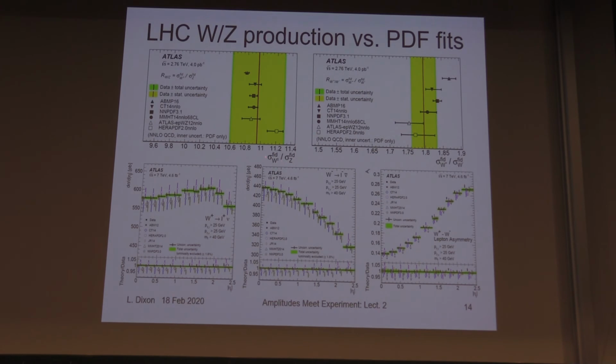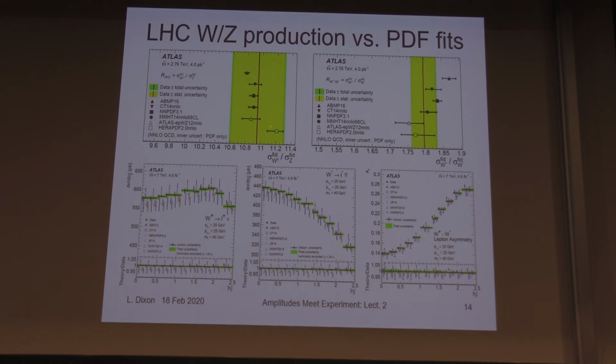Ratios are good because a lot of things drop out. And this is the ratio of W plus to Z. This is the ratio of W plus to W minus. And the experimental result is actually the wide yellow band. And the predictions depend on different groups who do the PDF fitting in different ways. They get slightly different distributions. In the case of W plus to Z, the data here, for just this total cross-section, cannot yet distinguish these, although here it disfavors one of these fits, ABMP 16.